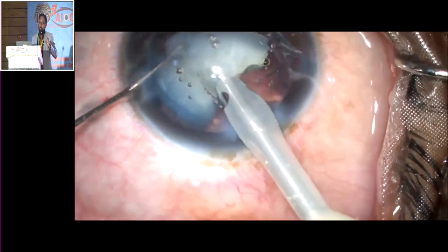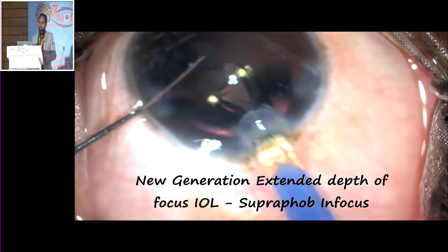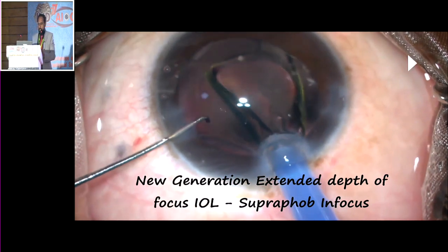So that shows you about how the stability of the machines are. So this absolutely abolishes the surge. As you can see, this is the new intraocular lenses that I think the other speakers are going to talk about, so I'm not going to go into the details of the lens. It's just called the Infocus lens, which has an extended depth of focus. And this is patented by Appasamy.